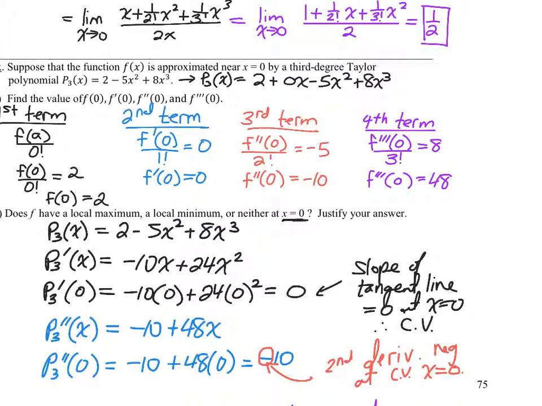So we know that the Taylor and Maclaurin polynomials are stronger, aka more accurate, depending on how far away they are from the center value. If they're very close to the center value, then it's very strong. Perfect if it's at the center value. The further you get away, the more accuracy you're sacrificing. So here, this is ideal because it's centered around 0 and we're asked to draw a conclusion around 0. Whatever's true for the polynomial at 0 is going to be true for the original function.